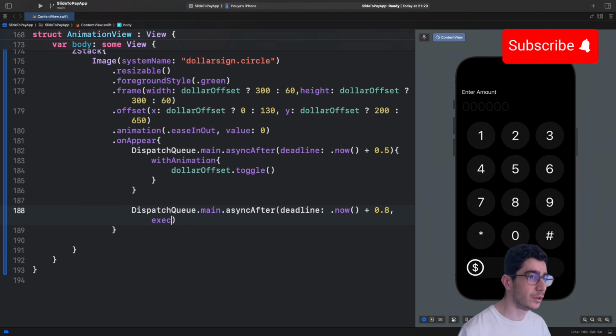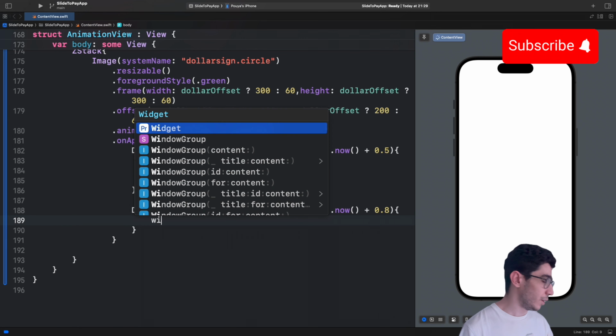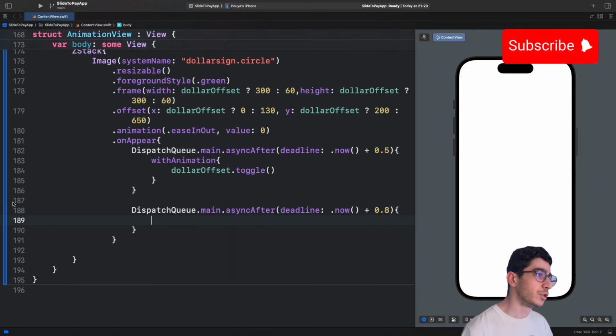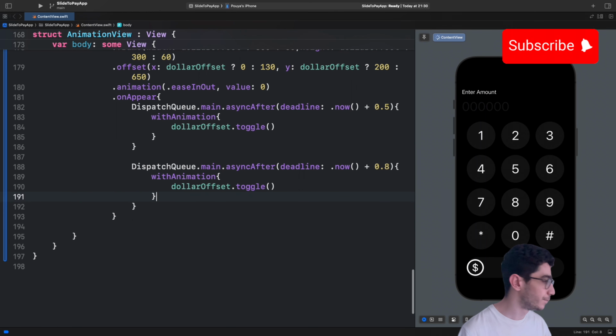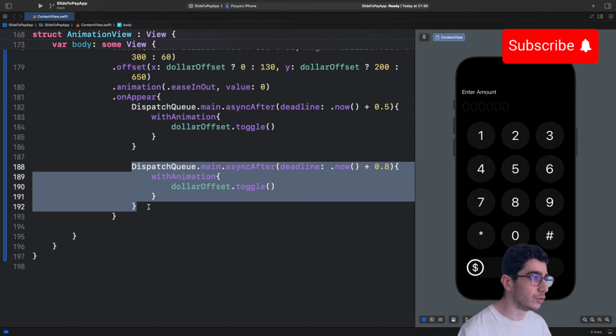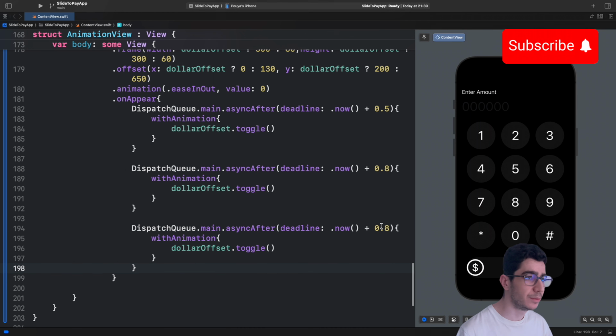And then here we have to execute something again with animation. Let me just copy and paste this withAnimation and $sign toggle. And after that we have to again run this DispatchQueue. This one would be 1.5, and this is it.